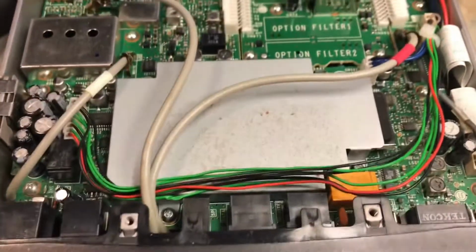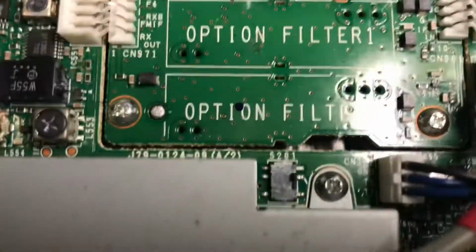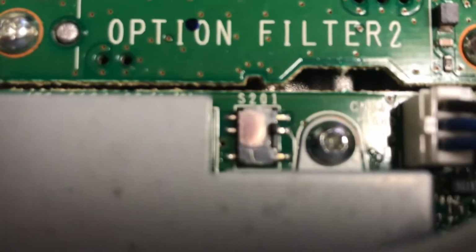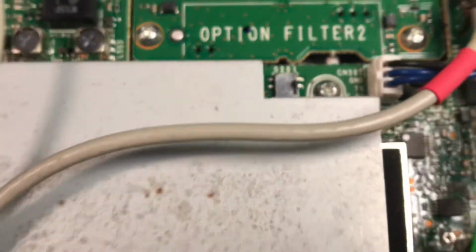Okay, this is N2LEN with another quick video clip. I'm going to go in and show you once again. This is the TS-480, the S201 switch, which is now flipped to the up position. The rig was not powering on. This was a tech special.